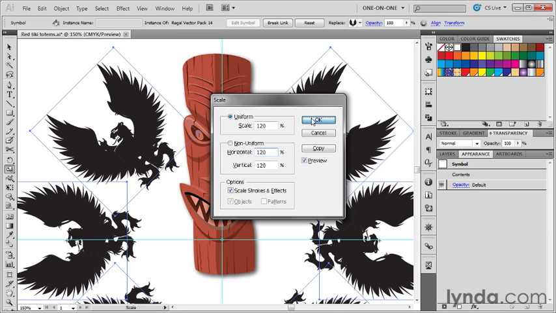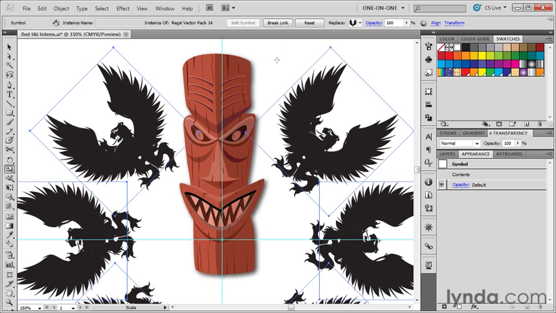I'll click OK. Now, after all this, you may still be asking, Deke, I thought this was going to be about a local color adjustment. How in the world will you pull that off? What are you even talking about? Well, here's what I want to do. I want to take all the wings, again, for purely aesthetic reasons, and color them red. And I could do that using the Recolor Artwork command, so I can modify the original symbol definition. But let's say I don't want to. Let's just say I want to place red on top of the existing wing color as a local adjustment.